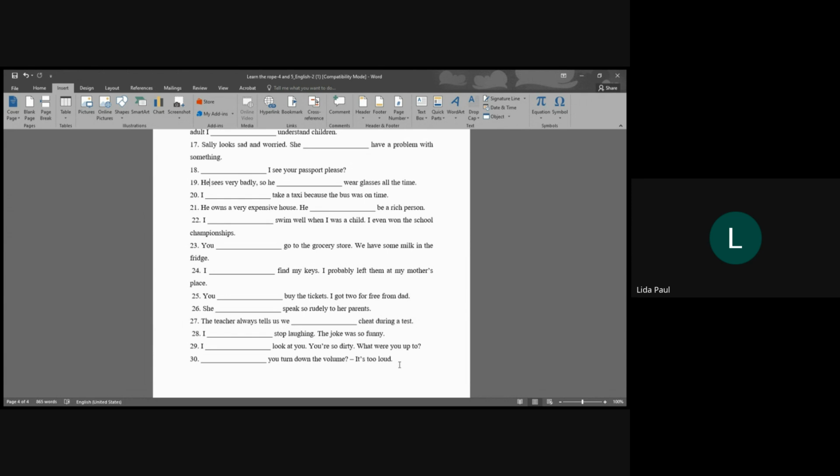So again, this question is about: do you not have the, or say, is it impossible for you to turn down the volume? That is the meaning. When I say, can't you turn down the volume? I'm basically seeking from the person if it is impossible, right? What is the possibility for you to turn the volume a bit down? Is it impossible for you? That is what can't you is. So it's not certainty, it's not lack of ability, it's about questioning the possibility of whether the person can turn down the volume or not. So you can say, can't you turn down the volume? It's too loud.